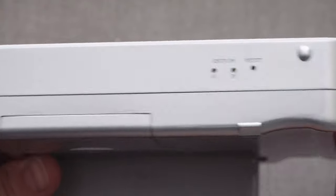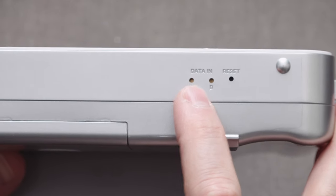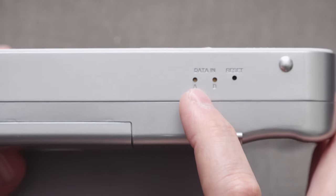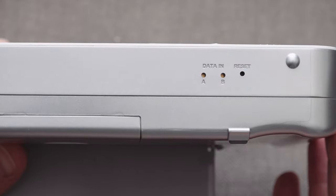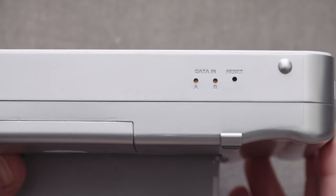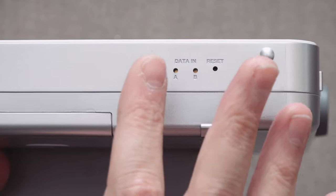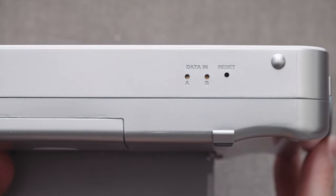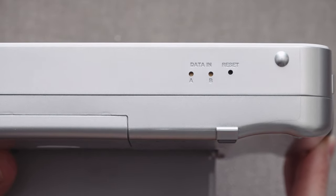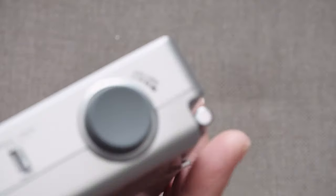Let's take a quick look at the bottom of the radio. Not much on the bottom — just a reset switch and a data in switch. I don't think the data switch would be any use to anyone but factory. Just a word: I've noticed that over the last day this radio has reset on me randomly three times. I didn't have the battery switch set to the correct type of batteries, which I thought was only for charging. Since I've made the switch to the right battery type, it hasn't reset on me once. Not sure if it's just buggy software, but I hope it doesn't continue.